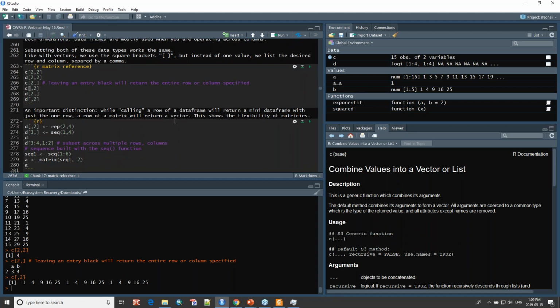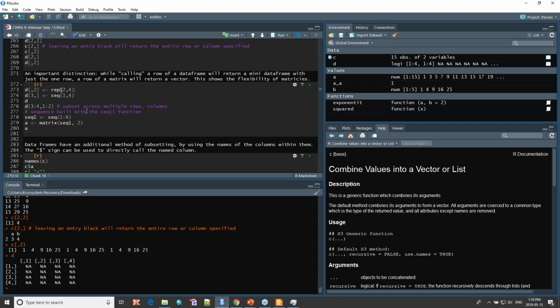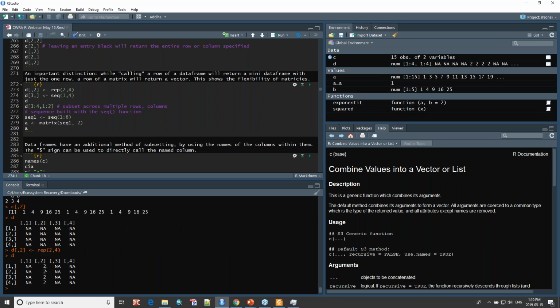Okay. And I alluded to this earlier, but just a quick note, you can actually use this assignment to replace specific values within vectors. So if we look at our D matrix here, currently it's empty. And if we want to fill all the rows of the second column, repeating the number 2 four times, we can run that command, replacing specifically the second column. And if we look at what D looks like, we've now replaced those specific values. There are a few other examples here, but they basically all do something like that. So there's a few examples of syntax for matrices.